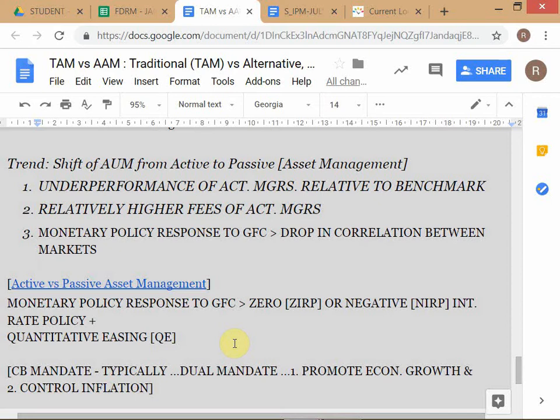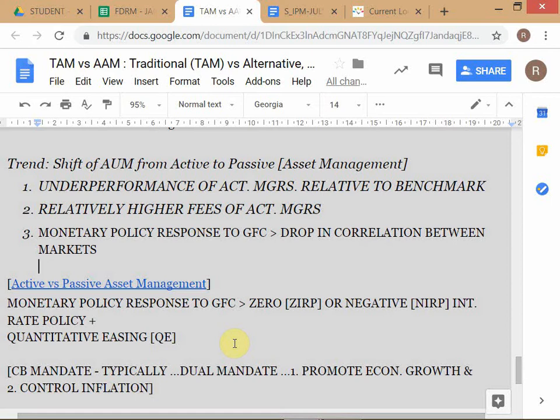So they are flooding the system with money, essentially to encourage the banks to lend, and creating an atmosphere of, don't worry, it's like kind of pampering a child. Don't worry, we are going to be there with excess liquidity in case of any credit crunch. So go ahead and take risk, essentially encouraging people to take risk. As a result of this, because the system was so flush with liquidity, everybody started piling into risk assets.